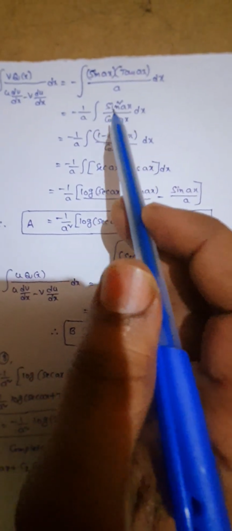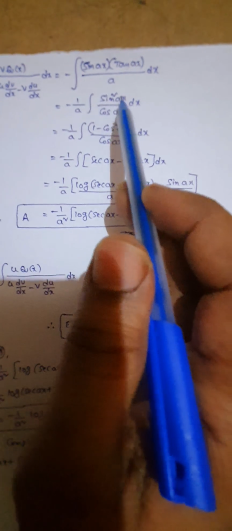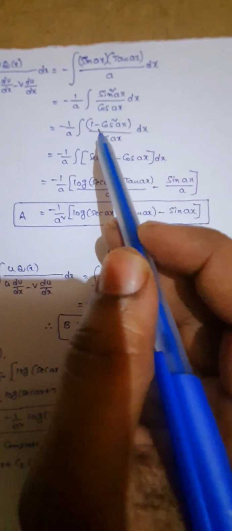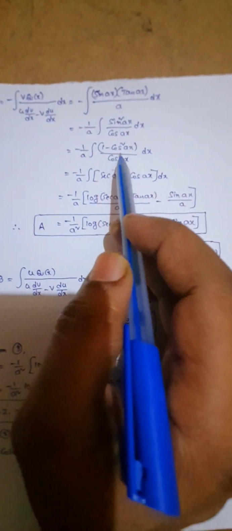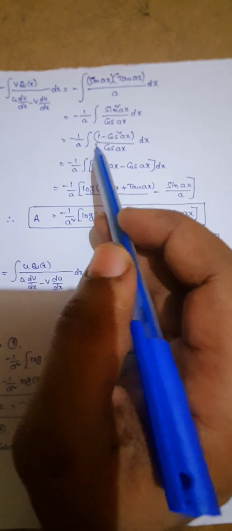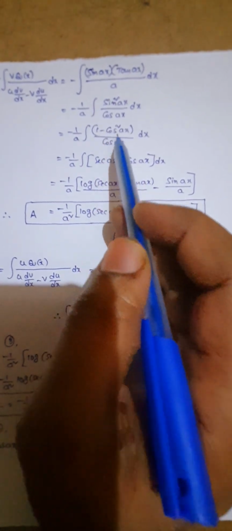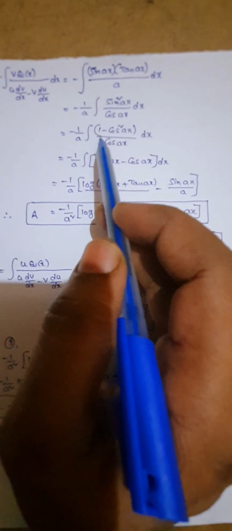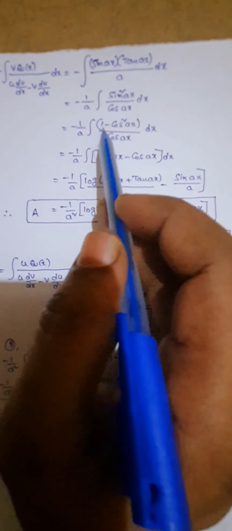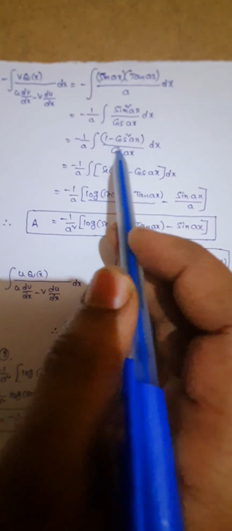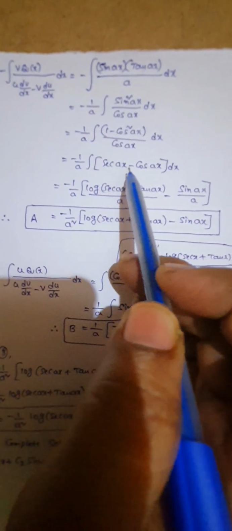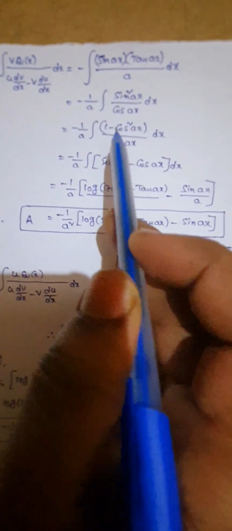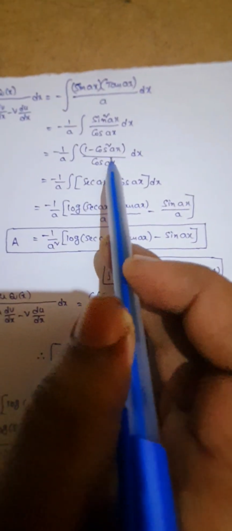And now to solve this integration, simply write sin square x; you can write sin square theta as 1 minus cos square theta. Therefore I have written sin square x as 1 minus cos square x. And now in the numerator we have two terms and in the denominator a single term cos x, one term is 1, the other cos square x. Two terms by a single term means you can divide into two terms. 1 by cos x. What is 1 by cos x? 1 by cos theta is secant x. Minus here we have cos square x by cos x. In cos square x you can cancel cos x, therefore we are going to have cos x dx.